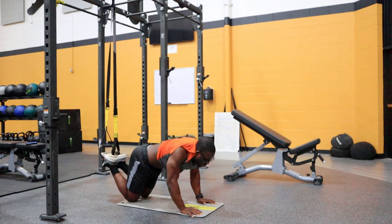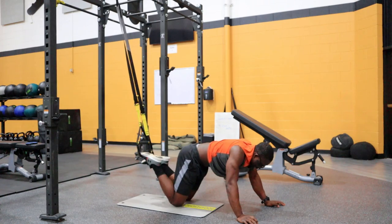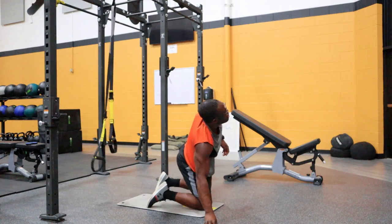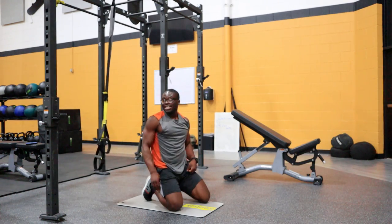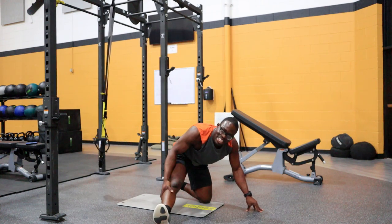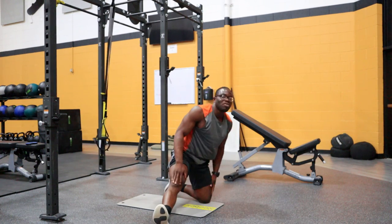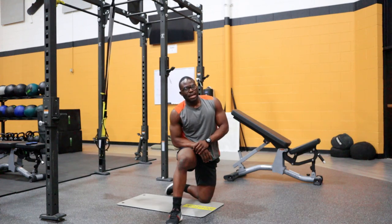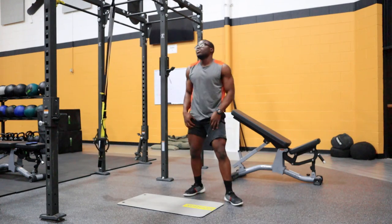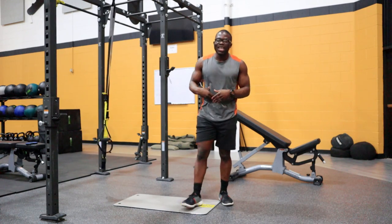9, 8, 7, 6, 5, 4, 3, 2, and 1. Ooh. Pike also helped me stretch my hamstring a little bit, since I was so slow from my workout. Ooh. All right guys, the core should be nice and screaming.